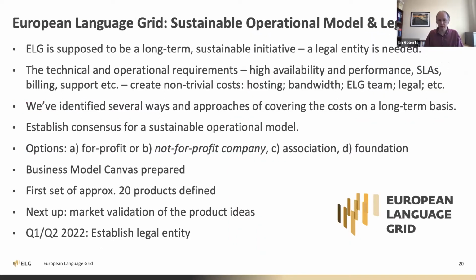As I mentioned, this is supposed to be a long-term sustainable initiative. So while the Horizon project is nearing its end, the idea is that the ELG platform will continue to run beyond the end of the project under the ownership of a new not-for-profit company, a new legal entity, and it's that legal entity that we're in the process of establishing at the moment. Once that is established, we will be able to start offering billing and payment support for commercial services. It's difficult to do that while it's still a Horizon project, because the project doesn't really have a legal existence of its own. So this is why it takes a little longer to get these things sorted out, but this is definitely on our radar.